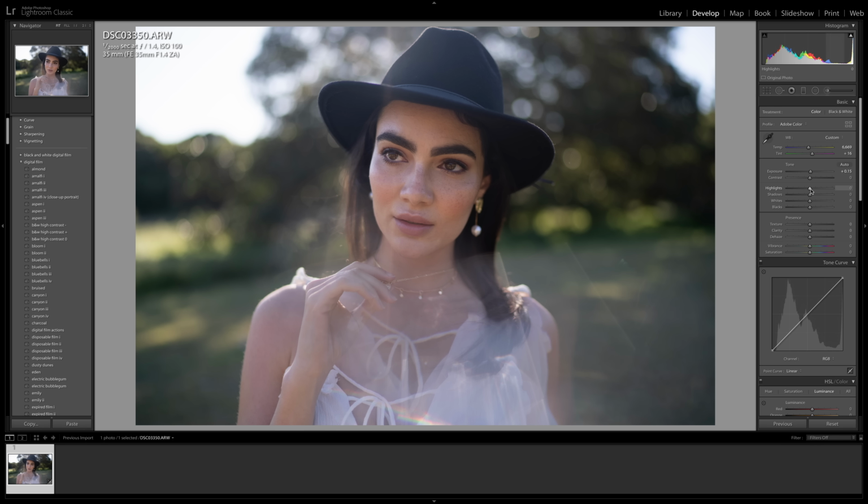Typically when I edit my portraits, I do normally like to bring the highlights down to save as much detail in the background as possible. But for this picture, since we're going for a light and airy look, I'm actually just going to leave the highlights at 0, which I normally don't do, but I feel like there's not much detail to save here in the sky anyway, so I'm going to keep it just as it is.